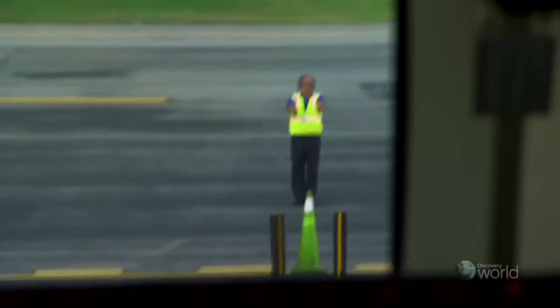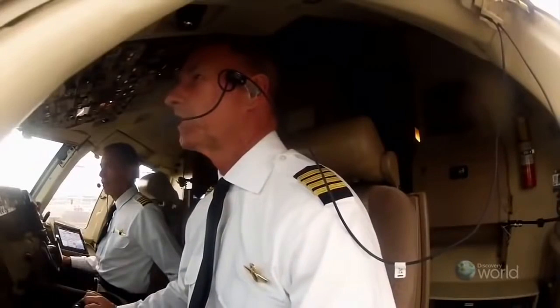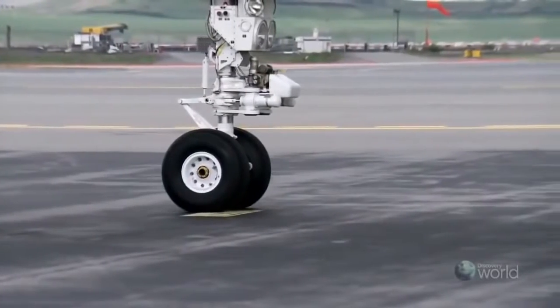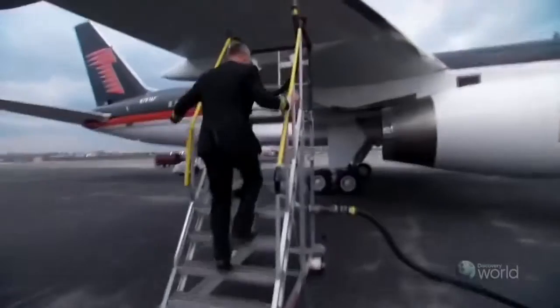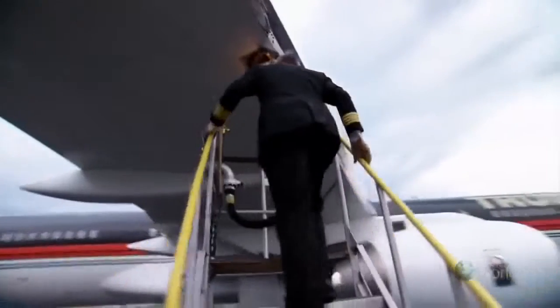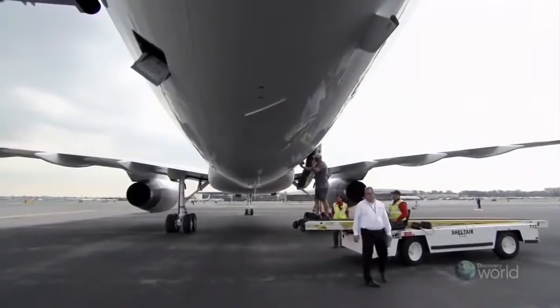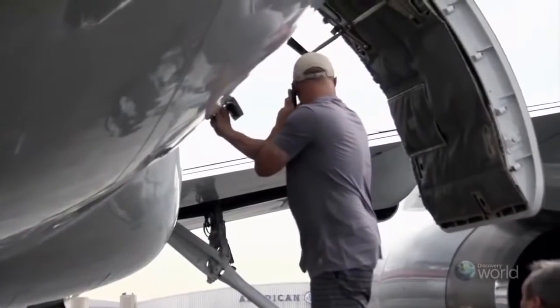As the pilot of a private corporate jet, John Duncan must report to a smaller private terminal. He has none of the support of the commercial airliners. We have to do our own fueling. We have to do our own catering. We have to do our own laboratory service. So we have to do our own handling and our planning and things like that.